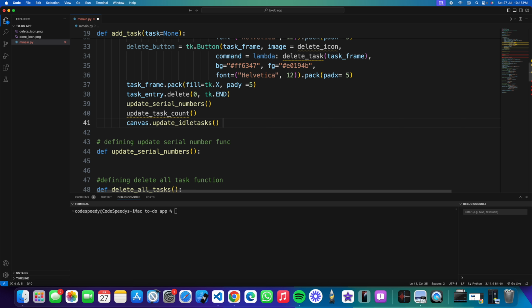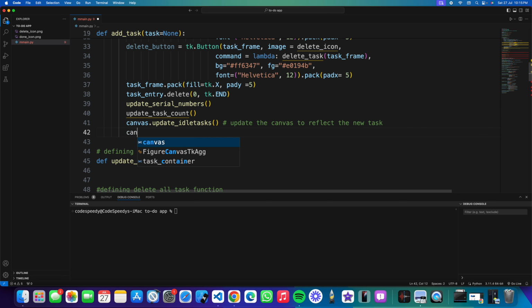I am adding a comment so that you can understand it. Update the canvas to reflect the new task. So whenever I will be adding a task, it will be updated.